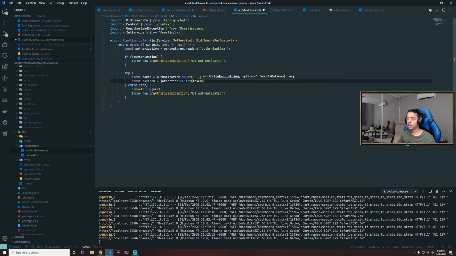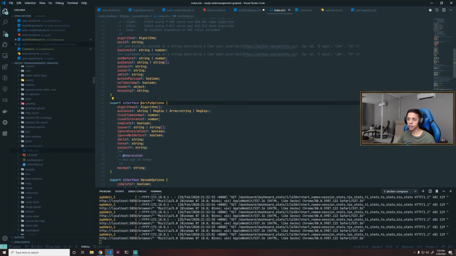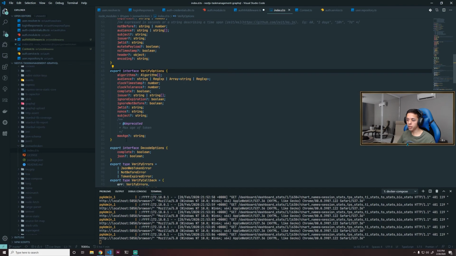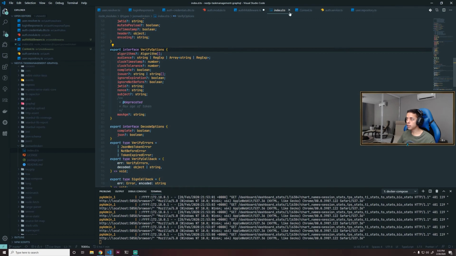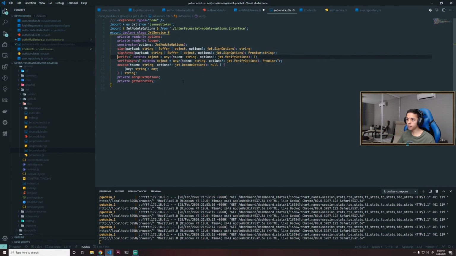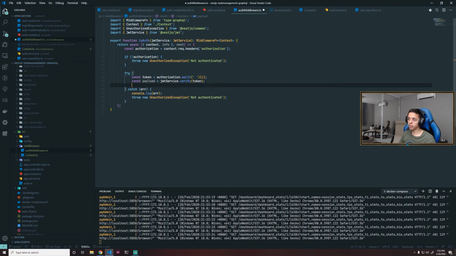Hold on. Let's look at the verify. Kind of want to see what this does. It ends up just taking options, verify options: algorithm, clock timestamp, issuer, subject, max age. Actually, no, that's it. So I just need to verify that. The thing is, is verify async, or is it just a verify? Let's see. Verify. Okay, I guess it's just that.